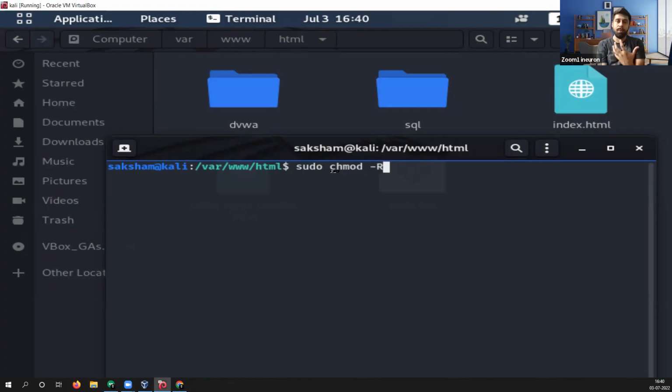If you don't use the -R, since it is a directory, then there are high chances that in some cases, it won't allow you to change its permission, right? So I'm going to go with -R for recursive. And then I'm going to go with 777. And then with DVWA, I'm going to write the name of the directory.